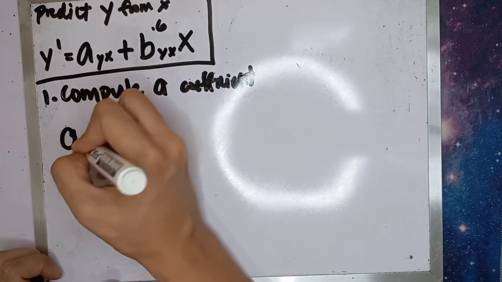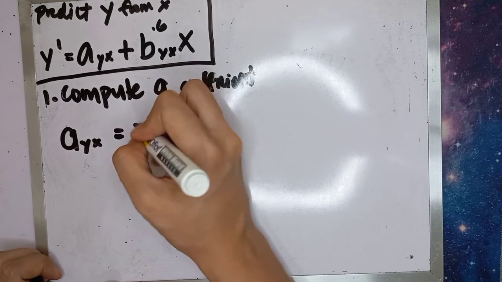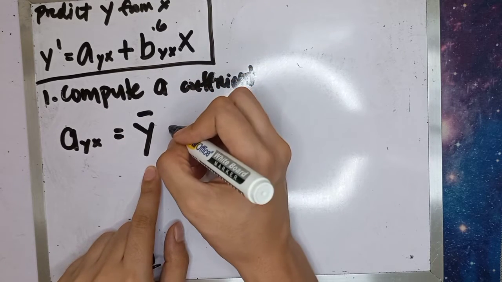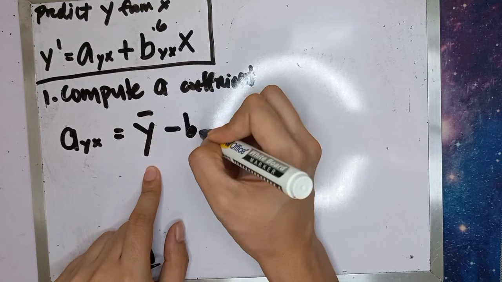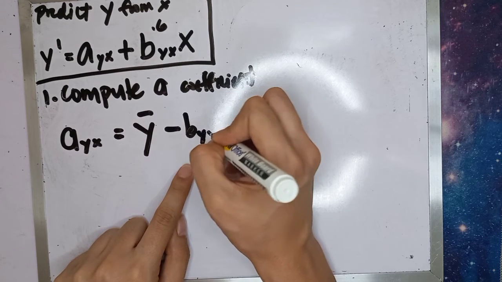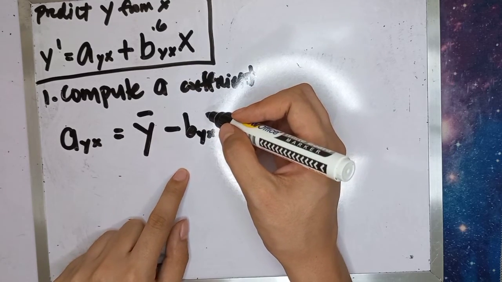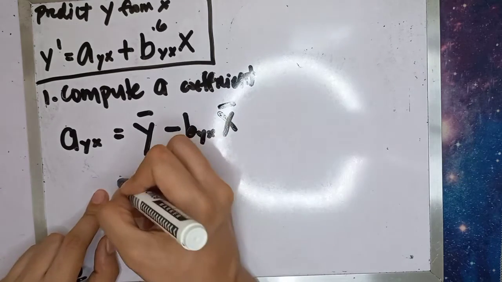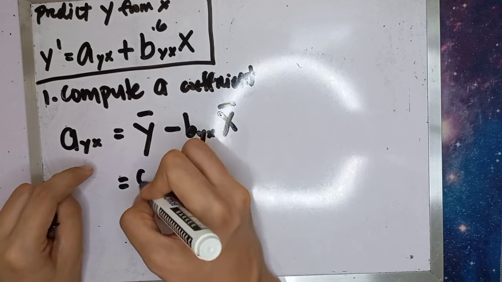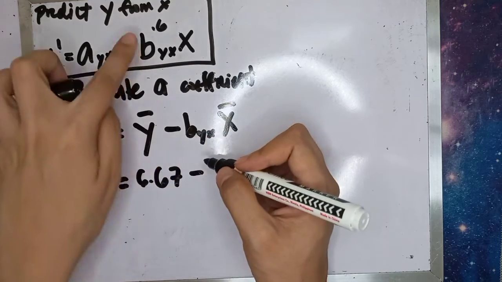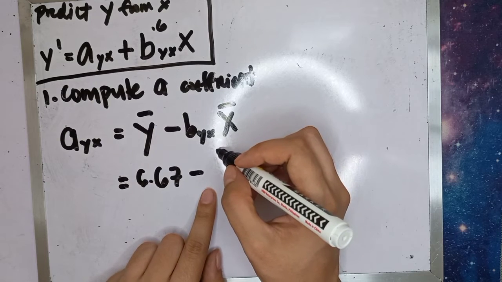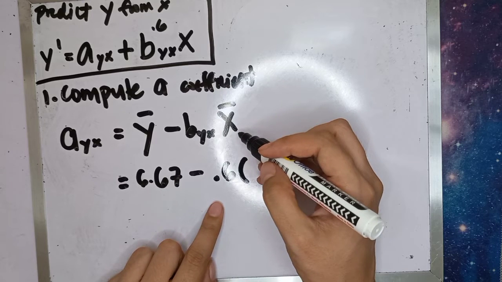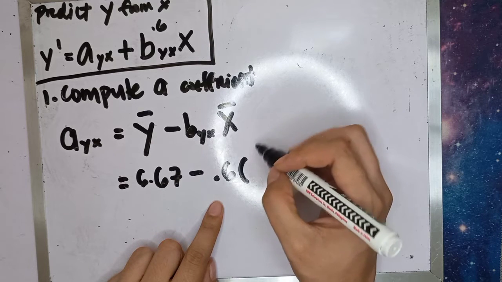Okay, so ang formula ng A coefficient, ganito lang siya. Mean nung Y, okay, mean nung ating motivation, the Y variable, then result nung B coefficient, which is 0.6, then the mean of X, or the creativity. So, yun lang. Kunin nyo lang. So, ang mean ng Y ay 6.67 minus ang ating B coefficient ay 0.6 multiplied sa ating mean ng X 5.8.